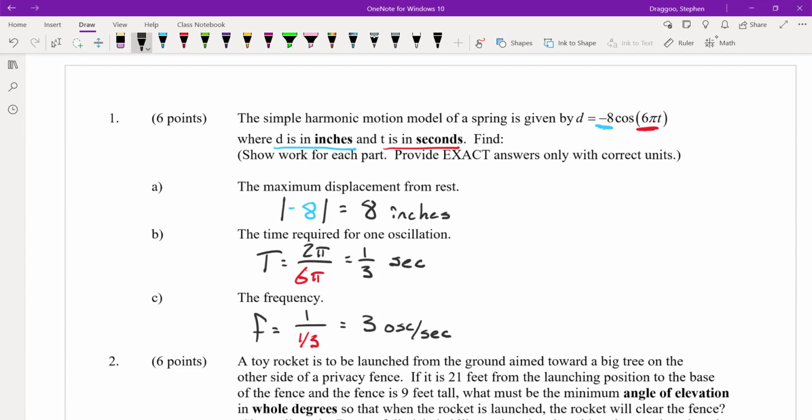And specifically for oscillations per second, we could also call that 3 hertz, since hertz is the specific unit for a per second thing. Something that happens per second can be measured in hertz. It's about the only frequency unit that gets its own name. All the others would just be like oscillations per minute if we were measuring in minutes, or oscillations per hour if we're measuring hours. But as long as we're measuring in seconds, we can use hertz for frequency.